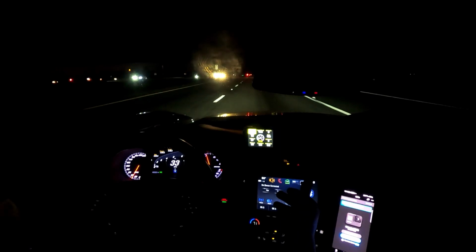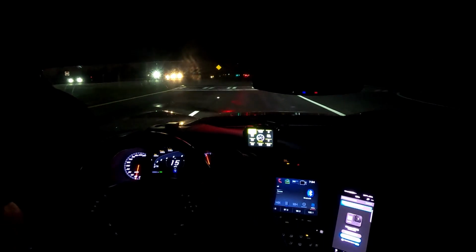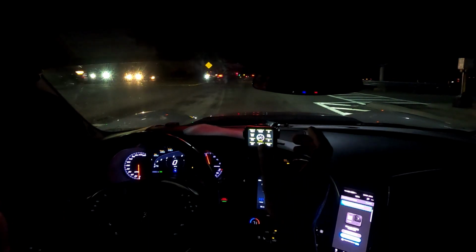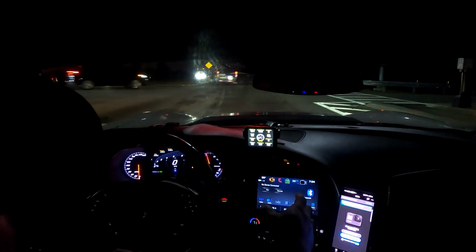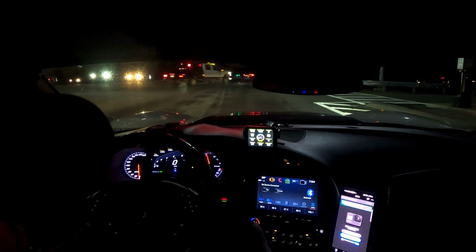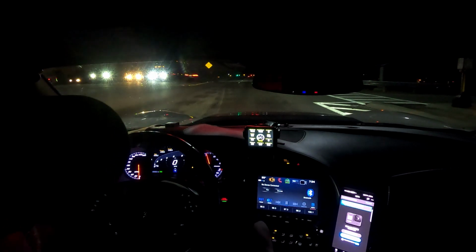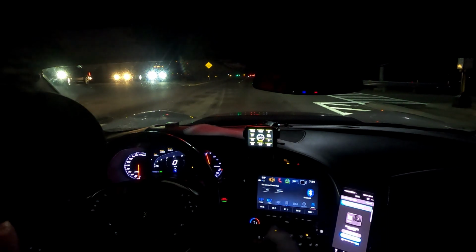Obviously I could do boost by gear. I do have a 46mm Precision wastegate. I have boost by gear, boost by speed, boost by RPM, all set up. Chris Crawford set all that stuff up for me. I just need to TIG weld the wastegate into my charge pipe system. But that requires me to move the MAF basically post wastegate. You can't have the MAF after the intercooler and then the wastegate letting air out after the fact. That's bad, because now you're measuring air that is obviously a full amount, and then you're going to let air out and your engine's going to be like, what the hell? It's not going to get it.